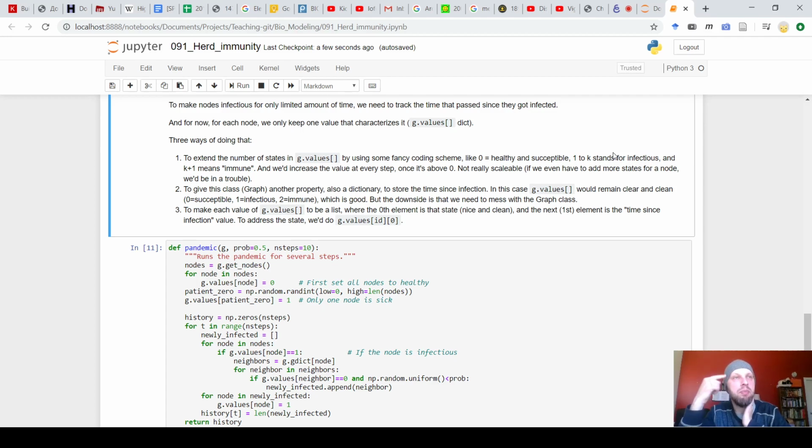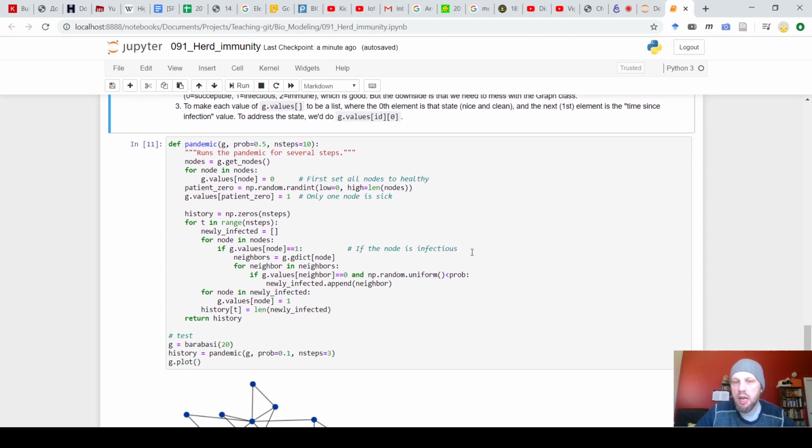So for readability purposes, I can even have the first value be a string. Let's do that actually. And the second value, I mean the 0th and the first officially, right? The 0th value will be a string, which will make readability so much easier. So I won't actually have to write comments like "if the node is infectious", because this will read like G values blah blah blah equals infectious. And then you don't need a comment because your code becomes self-evident. And the next value in this list will be a number. In our case, it will be an integer for the number of days since the node was infected. So let's do that.